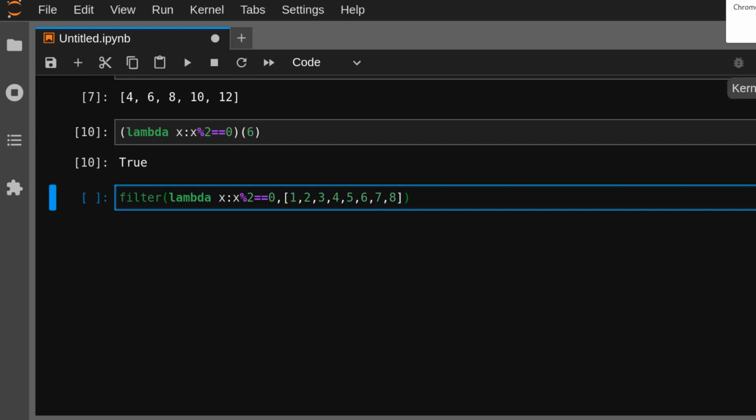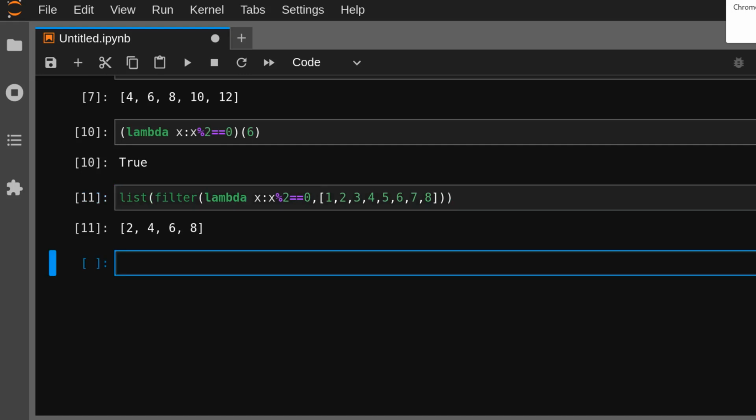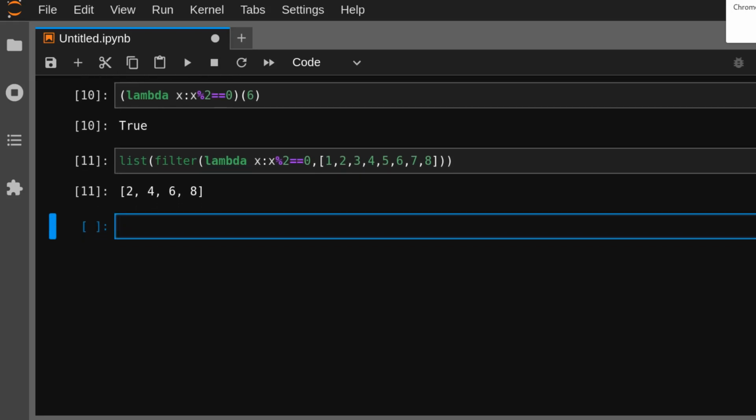The output, like map, is a filter object, but I can use list to have another iterable. In this example, we apply the lambda on each element of the list, and it won't return true or false. It returns those elements for which the output is true. So it returns even numbers in the list. So we filter out the even numbers in the list by this filter function.